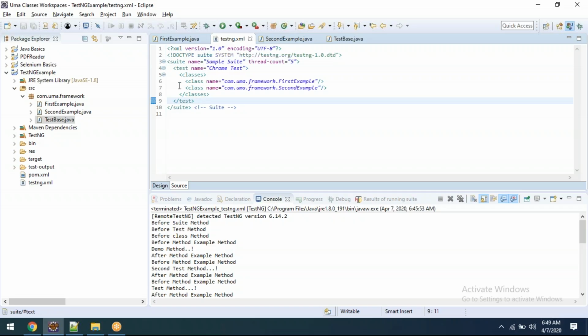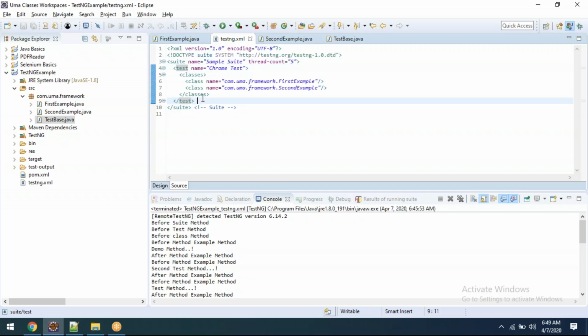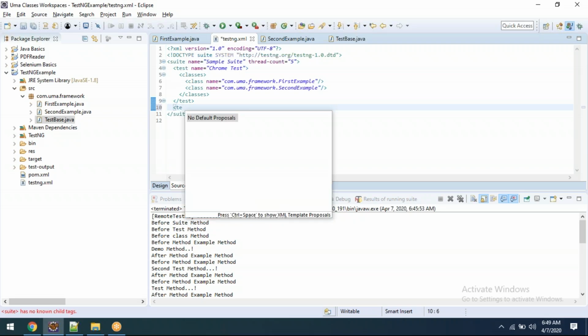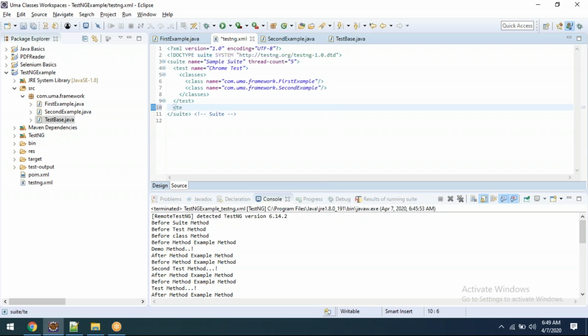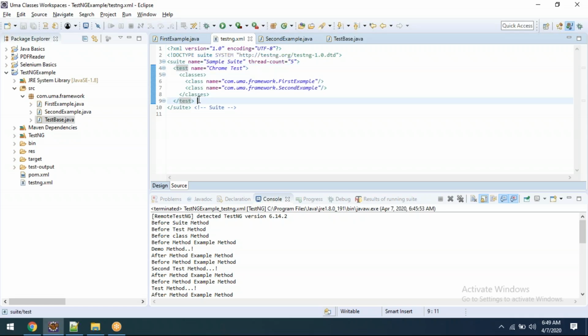Now I don't want to put a single test. I want to check another test. What is that other test? Not sure, nothing came. So what I am going to do is copy paste.